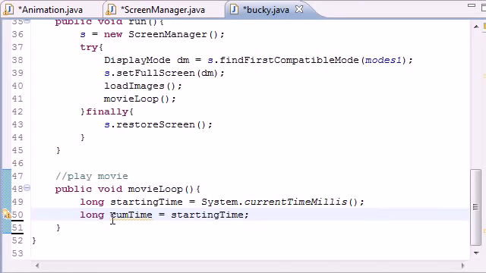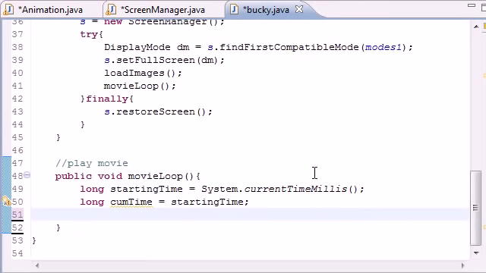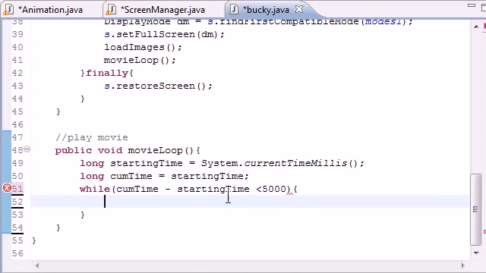Since at the beginning the cumulative time is going to be equal to 0. I explained this all before. While the cumulative time minus starting time is less than 5,000, and remember this is 5 seconds, we're going to keep increasing the cumulative time. This is the time that's going to keep adding and adding to this.